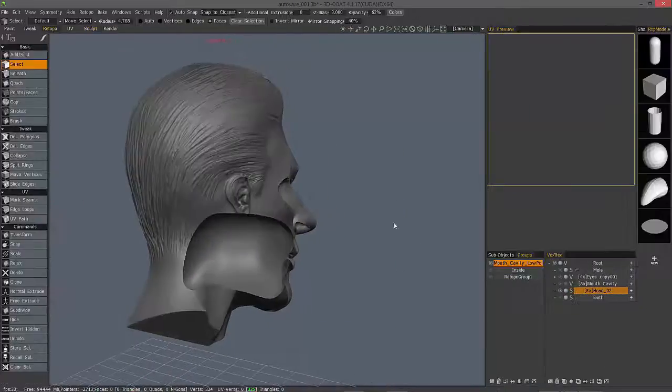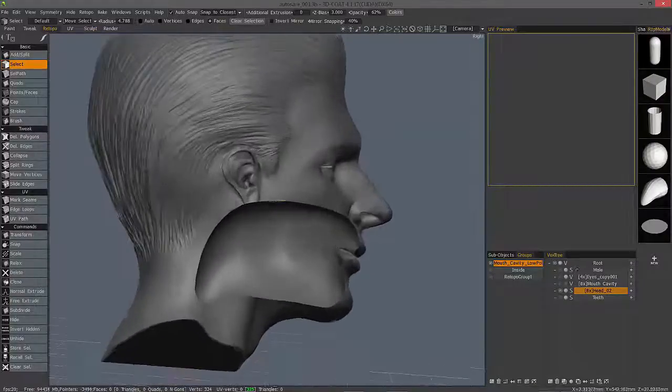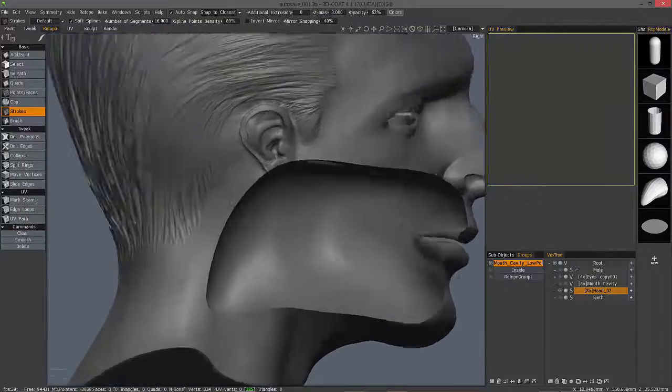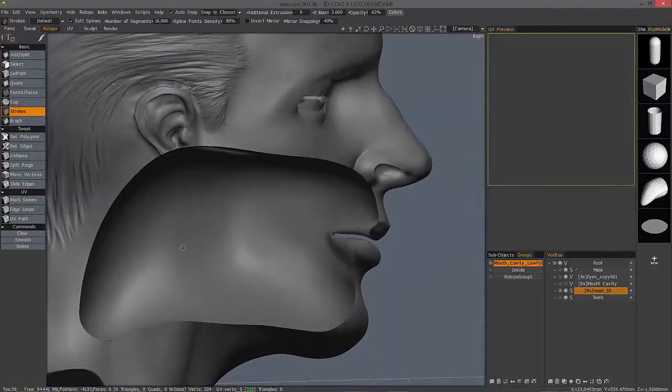We'll go for the retopo room. And I typically like using the strokes tool whenever I can. And I'm going to start from the corner of the lip to kind of establish some boundaries here. So for a little bit more precision, I tend to hold the control key and click to just create the points where I need them. Because I find if I have to brush select, it's convenient a lot of times, but my hand's not so steady, and I'm creating a lot of extra work for me to have to clean this back up later on. So I'm gonna do that.